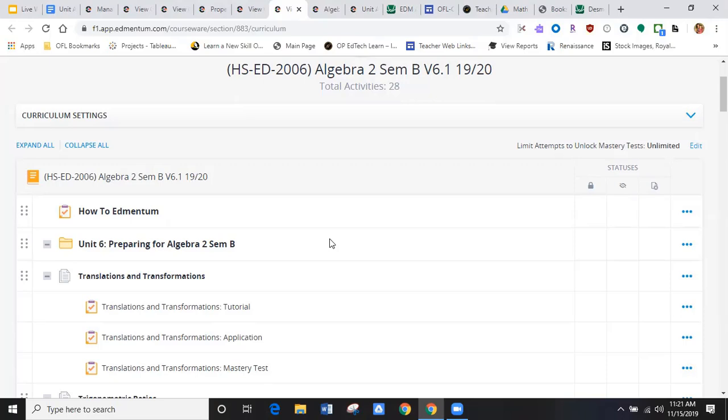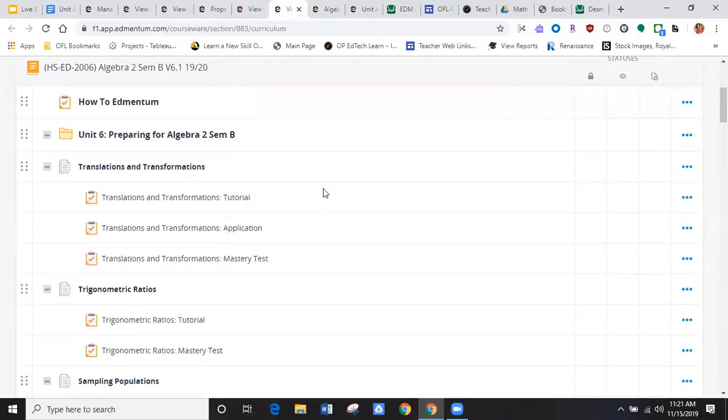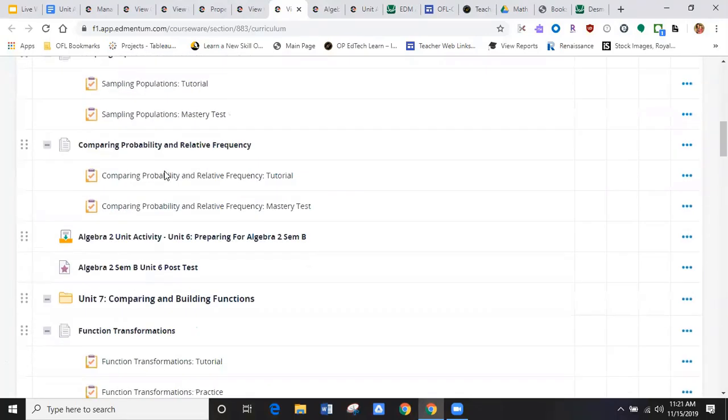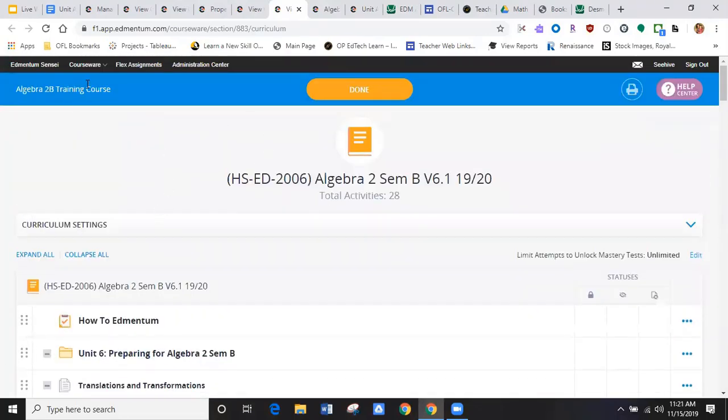Actually, one last question. Seems like your screen icons are completely different than mine. Is it because you're on a different administrator access or something? Because I just have those blue circles and stuff instead of those. Or is that a new version? Oh, because I'm in the curriculum.